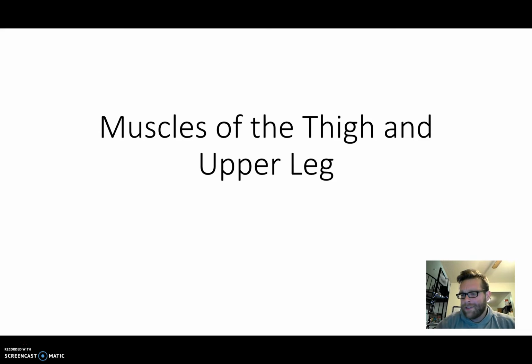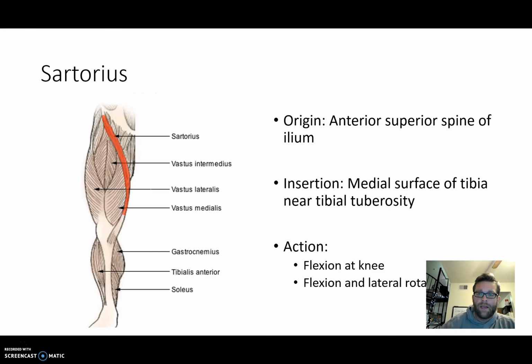We'll see most of these muscles on the cat. There are a couple that we probably won't be able to see just because of the size and location on the cat. But again, these are all the muscles you're going to need to know for your human practical. Okay, all right, so let's start talking about muscles of the leg.